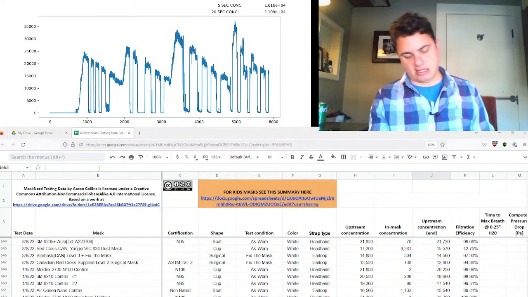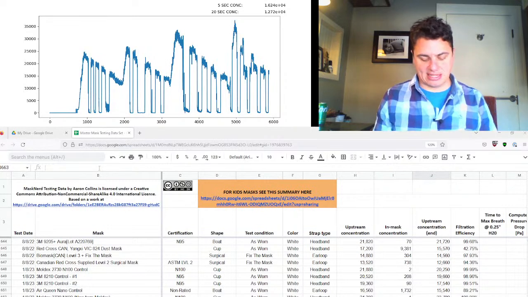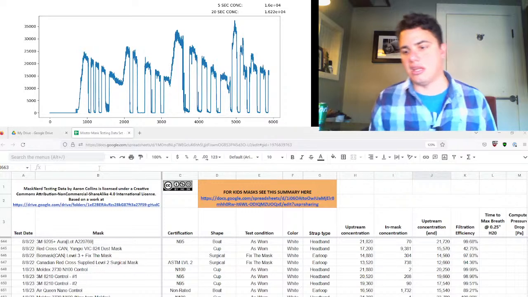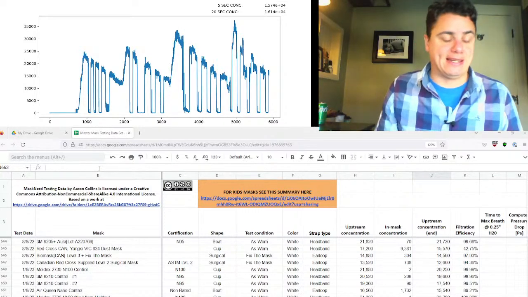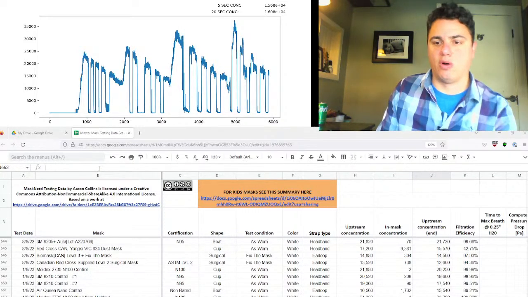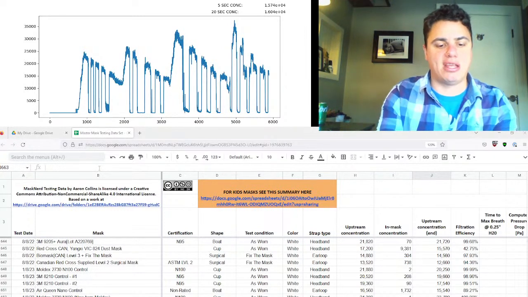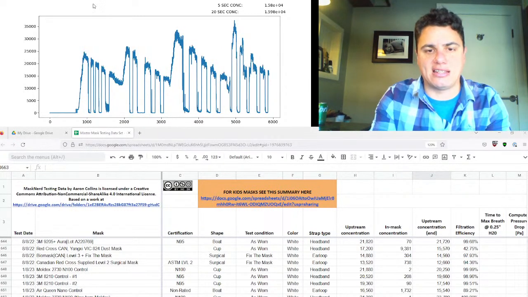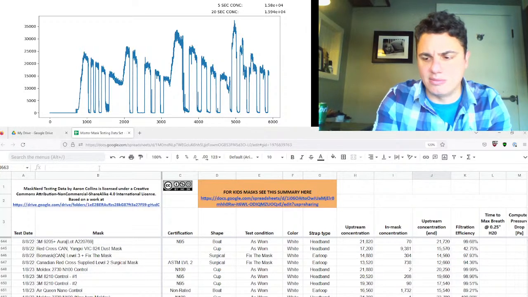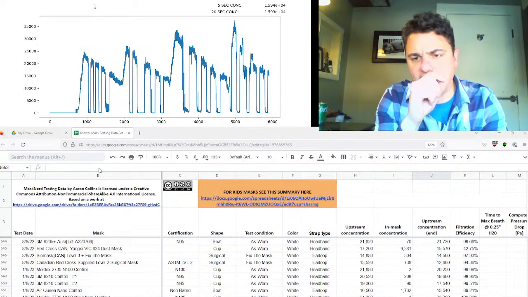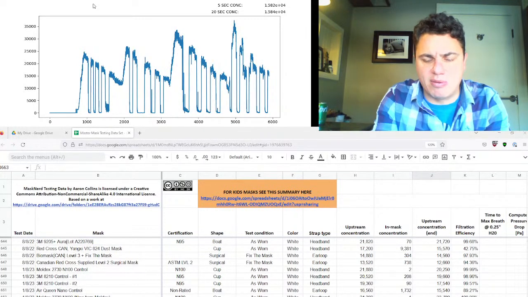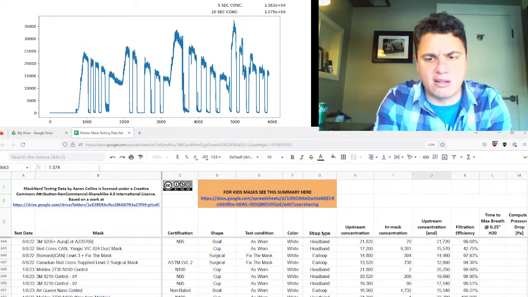Now the only thing I can say for why I slightly like the Seiwu is that it feels cooler inside than the Breathe Tech in the summer. I'm not sure exactly what it is about them that makes them that way, but I do notice that, and I think it has to do with water vapor permeability. The Breathe Tech uses a thicker inner layer. Maybe it's an insulative issue, but I can't imagine insulation is a big issue with this, like heat conduction. 1.574 E to the 4. Yeah, so damn good mask.